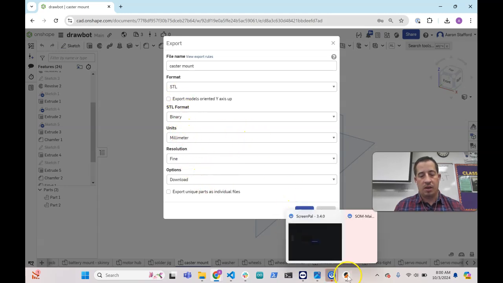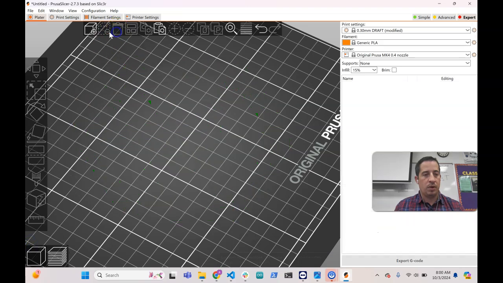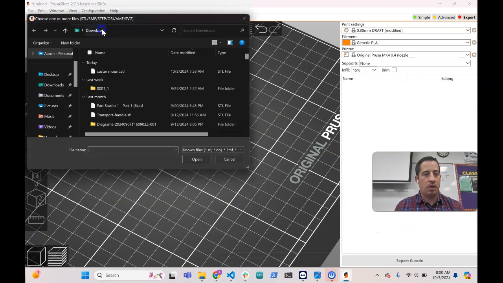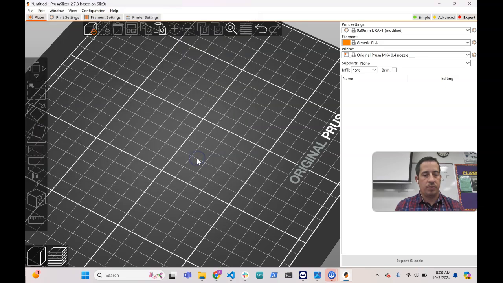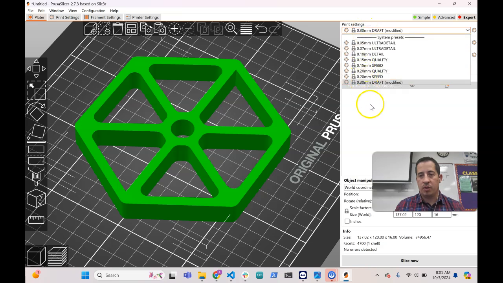We export that. We take that 3D file and we import it into Prusa Slicer here. We double check that we've got our printer configured here, so the Prusa Mark IV. We double check that we're configured for PLA, and we check that our layer height is 0.3.